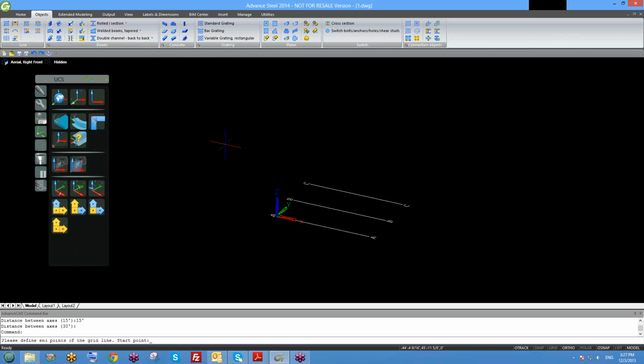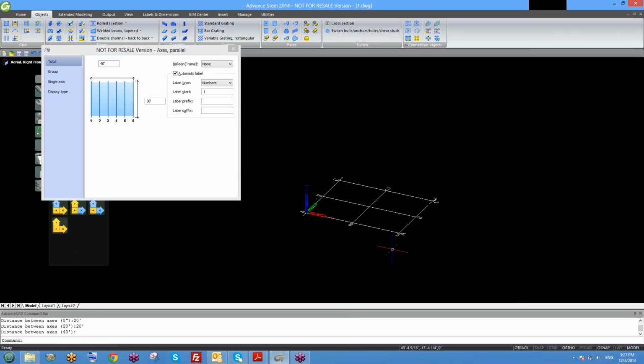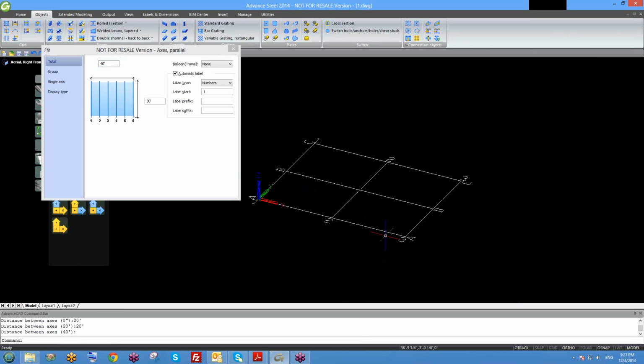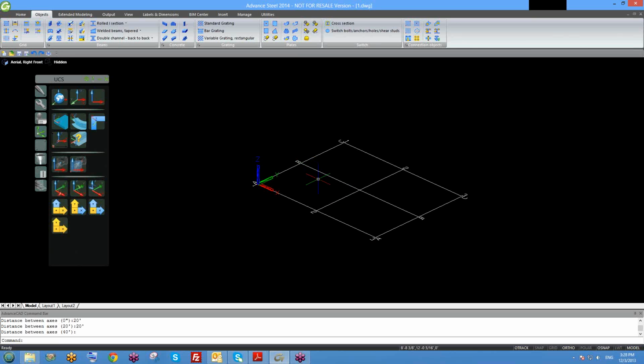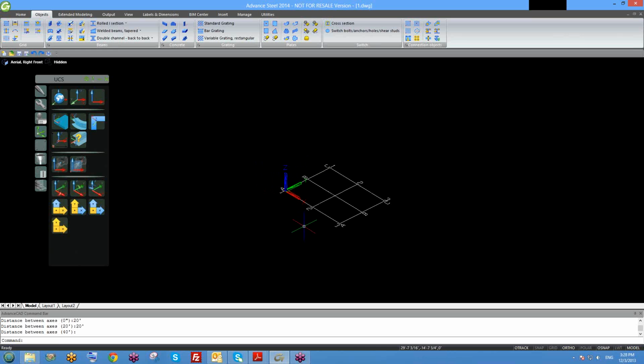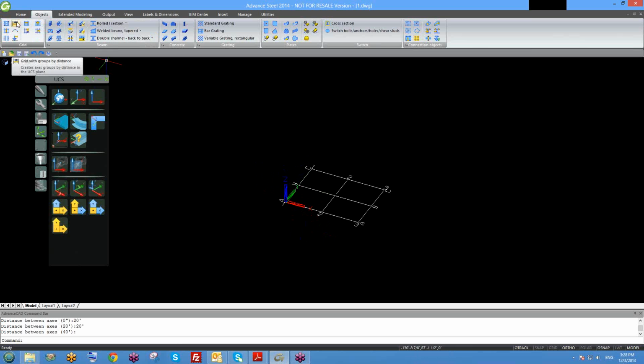I'm going to use the same thing. Direction right here, I'm going to put it to 20 and 20. So we have 20 by 20 in X direction and 15 by 15 on Y direction. So that was grids with group by distance? Yeah, exactly. Okay.